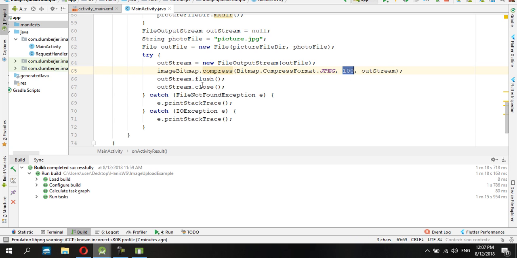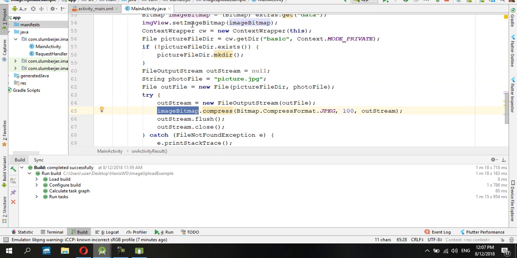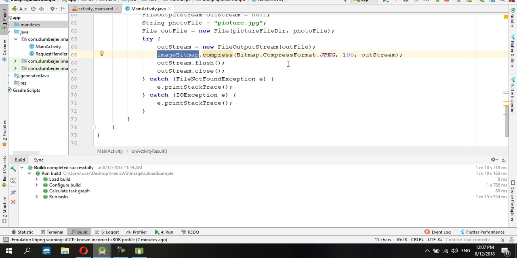So the image bitmap itself that we get from here, and then compress and write to the out stream object. So that should cover how to store image into local directory.